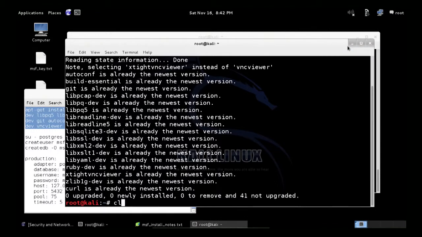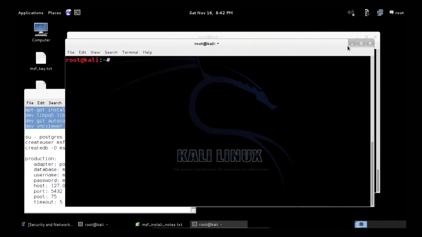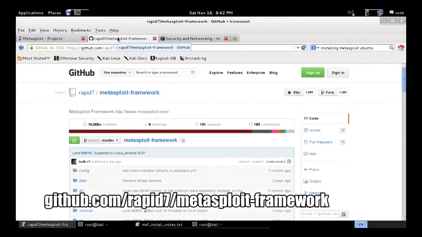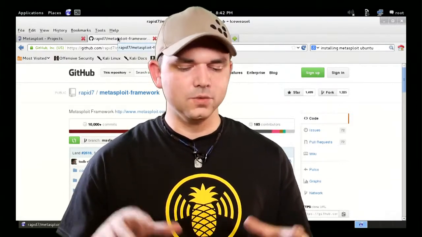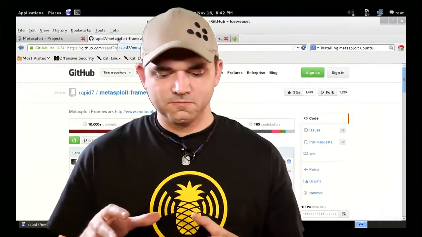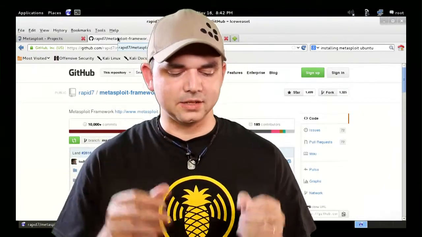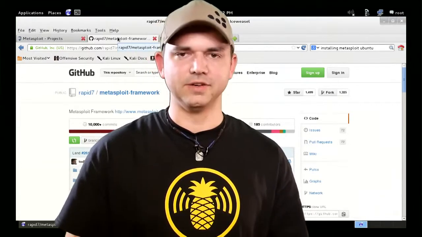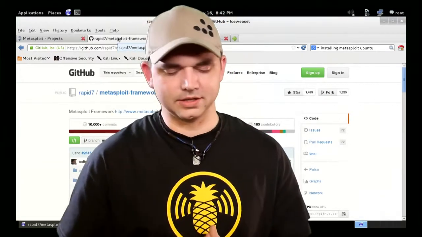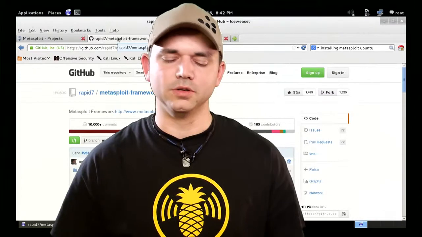And next, we just have to git clone. We have to pull the repository down. But where do you pull it down from? On github.com/rapid7/metasploit-framework, this is the latest and greatest good stuff. As soon as they start developing anything new, they figure it out, they get all the bugs out of it, they commit it into this code repository, and you get all the greatest new features instantly. You don't have to wait for anything into the Community, Express, or Pro editions.